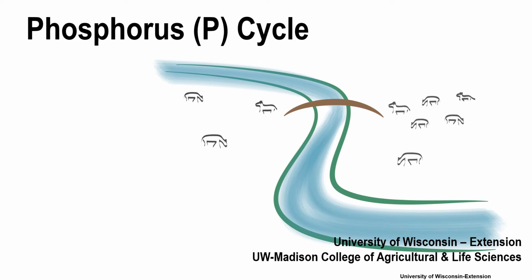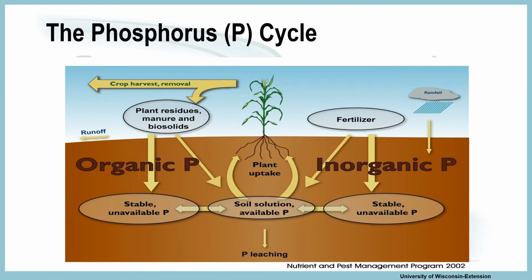This time to discuss the dynamics of the nutrient phosphorus and its interactions in the soil. Phosphorus, like all soil nutrients, moves through a series of chemical and biological cycles from the soil to the plant to animal. These interactions include additions to the soil, removals from the soil, and transformations within the soil itself.